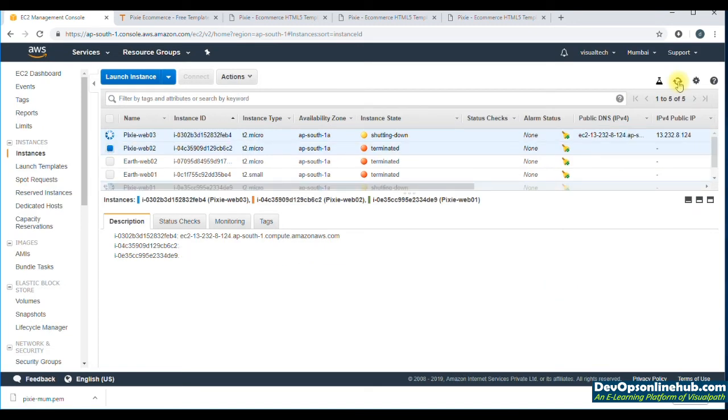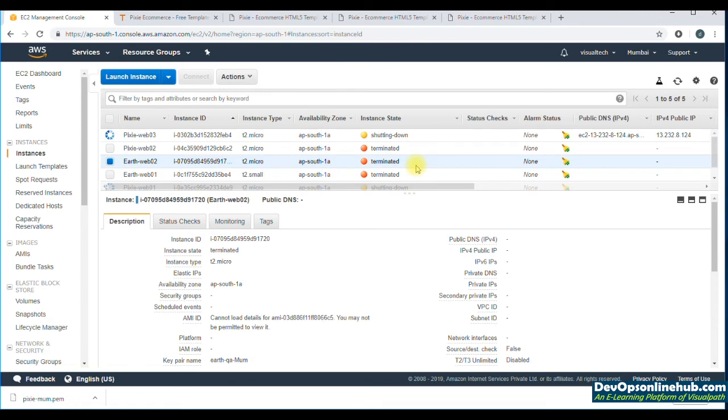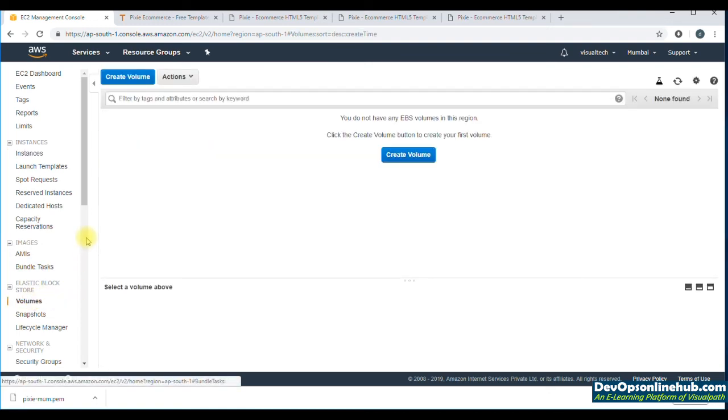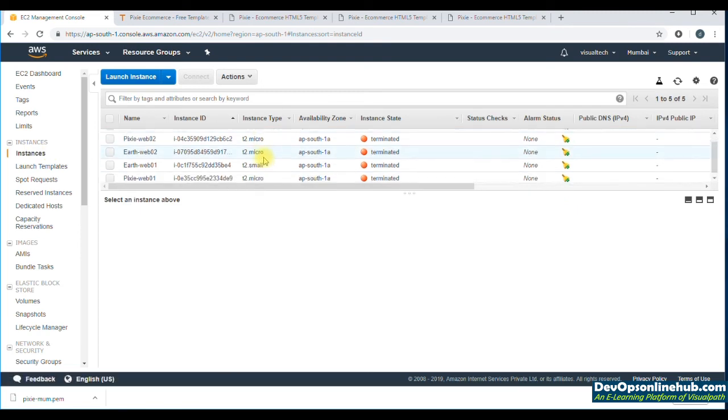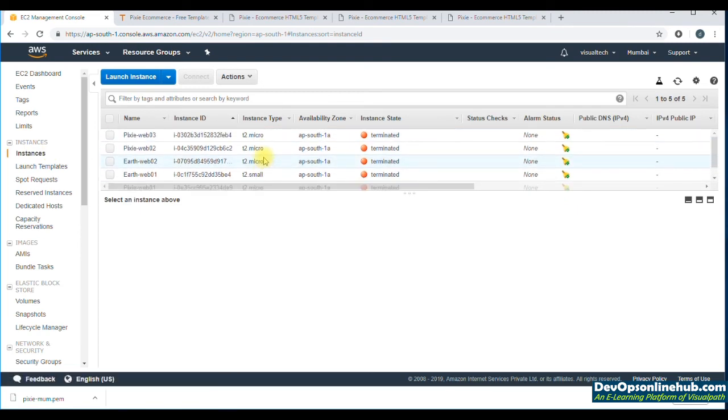Once you terminate your instance, you will still see its details for an hour or so, but the instance is gone. If the state is terminated, it's gone. And if you have put a check mark on delete volume when you were launching the instance, then its volume will also be gone. So there won't be any way to recover this instance later. As long as the volume is safe, you can recover the data, or if you have taken a snapshot, or you have taken an AMI.